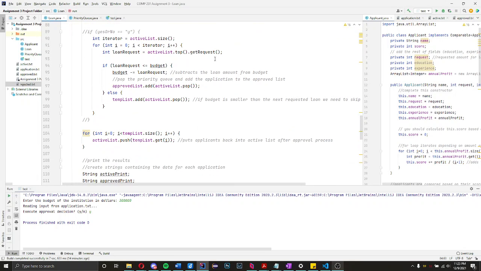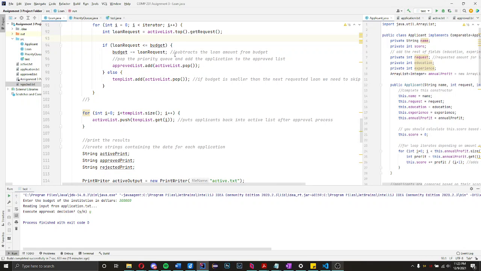And here it loops through the active list, and if the budget is big enough to handle the requested amount for the loan, it will add it to the approved list and pop it from the heap.